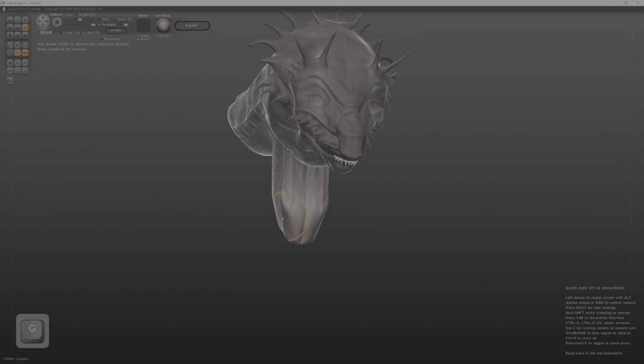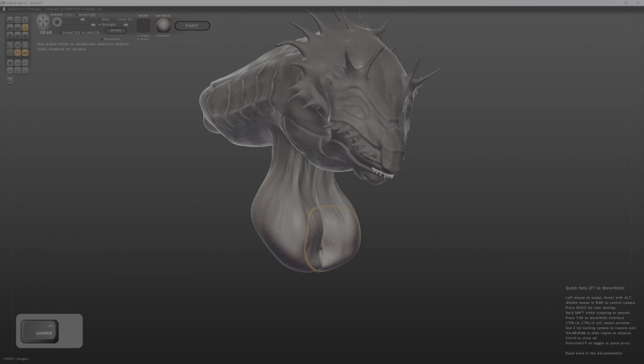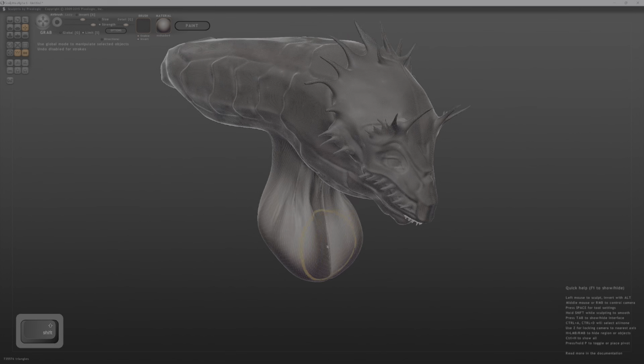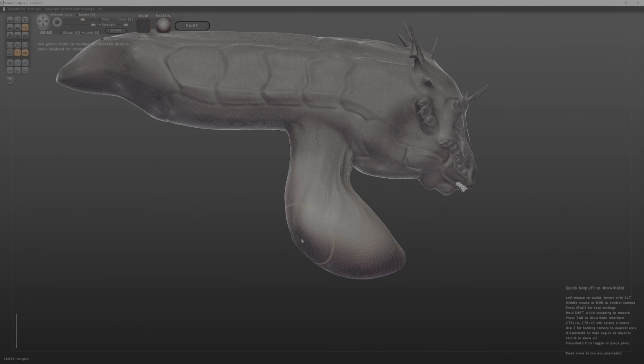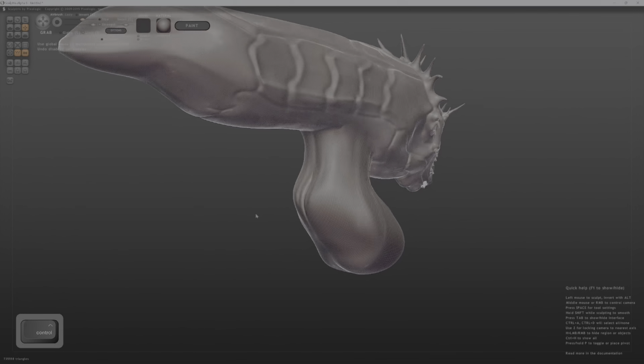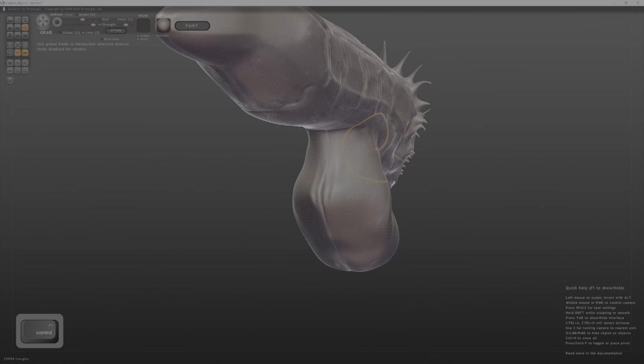Okay, back to grab, and make it nice and big, and we can pull these out, pull forward. Oh, that's right, undo's not working. Pull this out. Go to the center. Make sure I'm not getting that weird kind of center line thingy happening. Smooth it as I go. Control drag to clear the mask completely, and now I can go in here and pull out more of a neck.